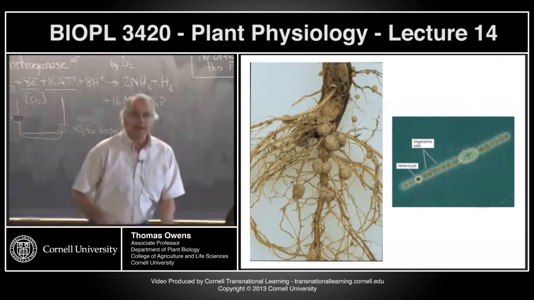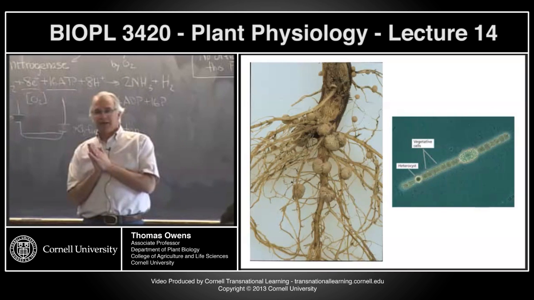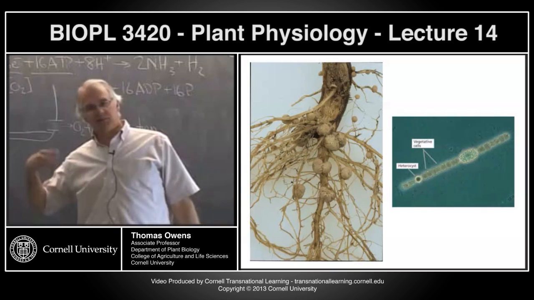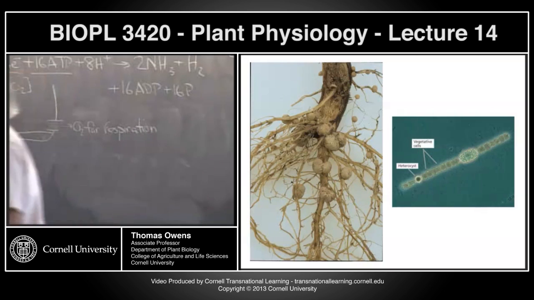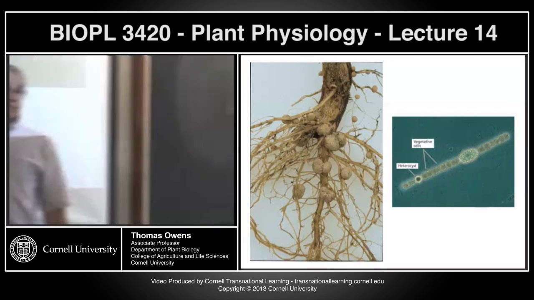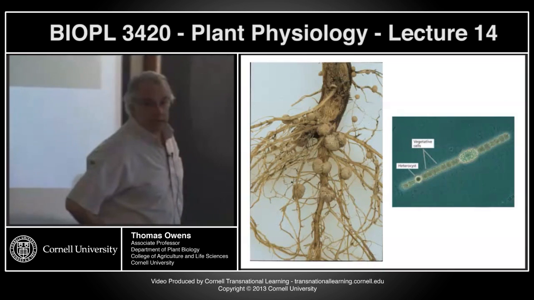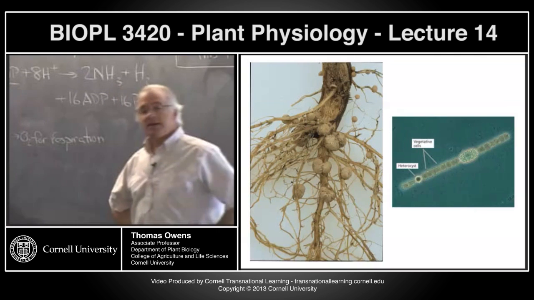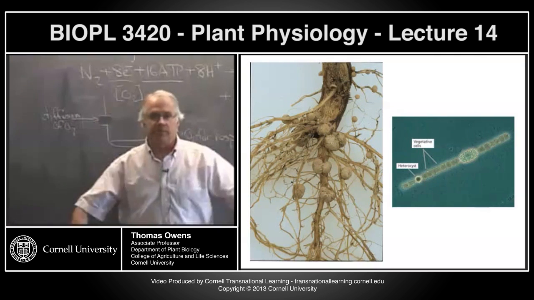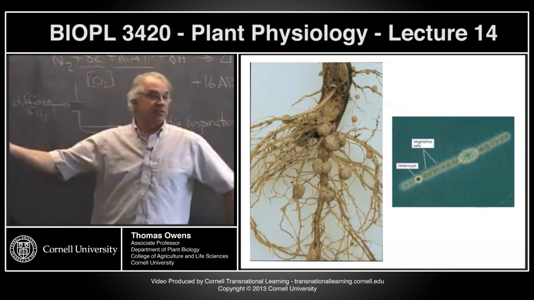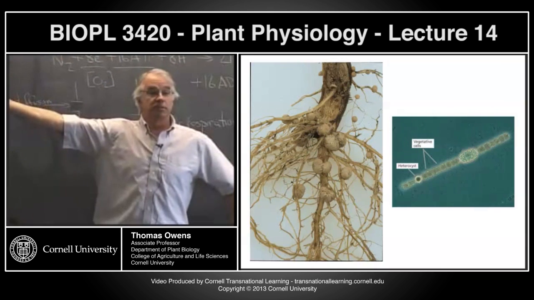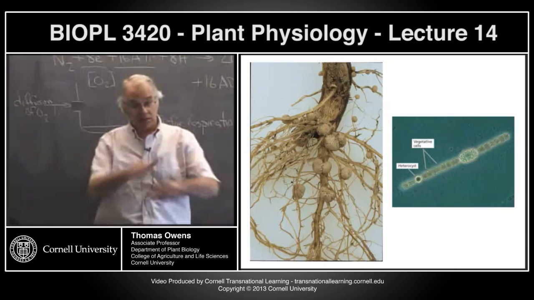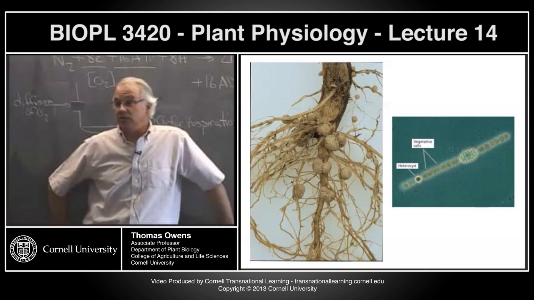Okay, the last thing I want to talk about is in many ways not really related to plant physiology at all. But it's a really interesting phenomenon, and that is to think about the symbiosis that's going on between these soil bacteria that are capable of nitrogen fixation and the plant. It's not hard to understand what that symbiosis involves. The nitrogen-fixing bacteria are giving reduced nitrogen to the plant, and the plant's basically giving fuel, sugars, to the bacteria. So there's an exchange of materials between the two.